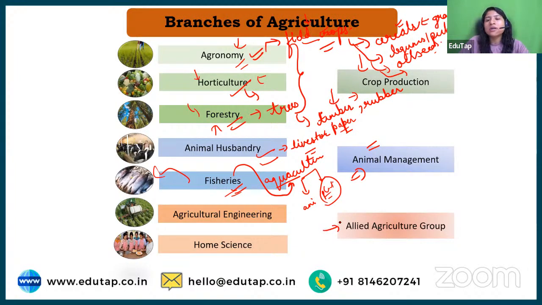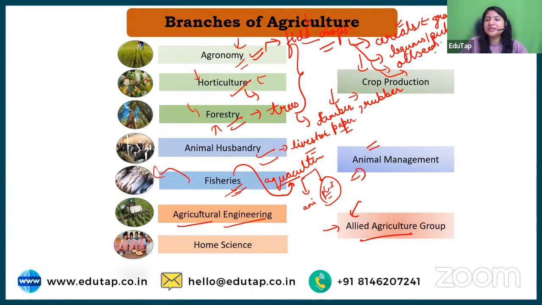Now there are some supporting groups. These groups are not directly implemented or followed as a part of agriculture. However, they supplement, they add on, they somehow help to increase the yield. So they are called allied sector, allied agriculture groups. For example, agricultural engineering: the machineries that are formed that can be utilized in your field at different steps, at different processes, and of course that is going to help you produce more yield with lesser effort.